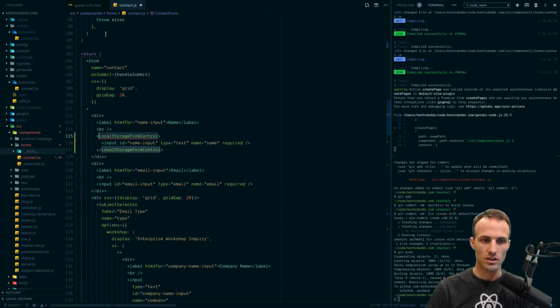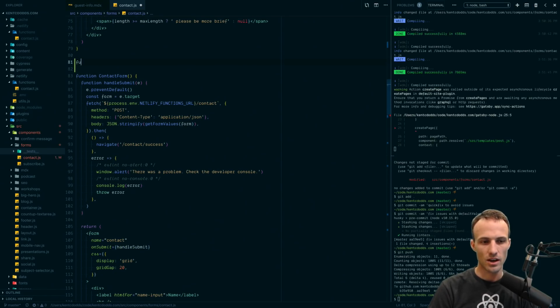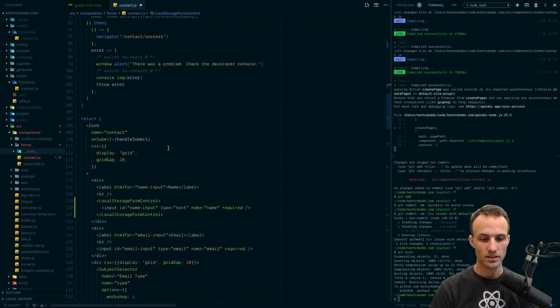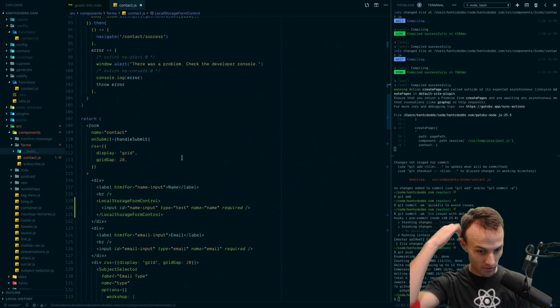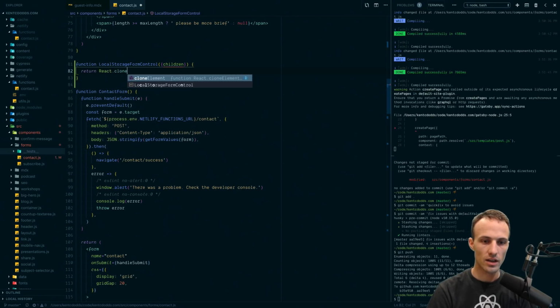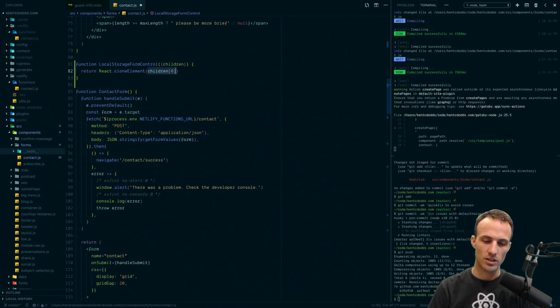So let's see what it would look like to implement this component. We'll see if that works at all. So we're going to take children, and technically it only makes sense to have one child in here, but I'm not going to really worry about validating that right now. We're just playing around with stuff, to see if this even works. So I'm going to say return React.cloneElement children at 0. Oh, children. So we've got to unarrayify it because actually children should just be the element.